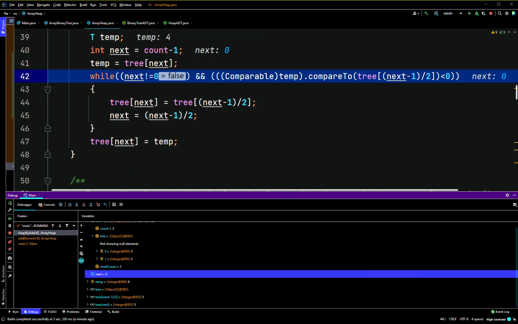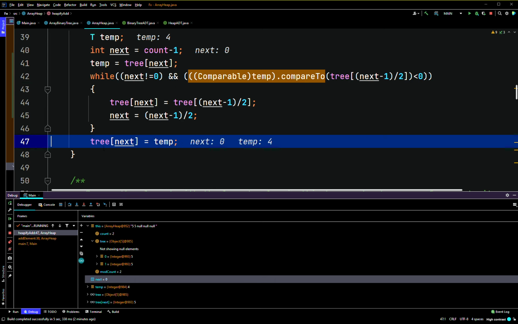I might get mixed up on the Java division somewhere, but it's saying now we've looped back up here. We're going to go down to this bracket, and back up here. So then we're going to say while next is not equal to null. Sorry, next is not equal to 0. Well, it is equal to 0, so that's false. We're going to skip this whole thing.